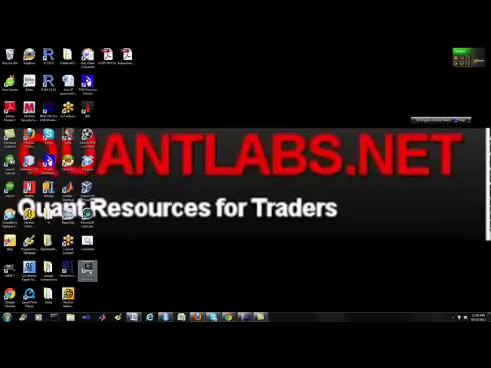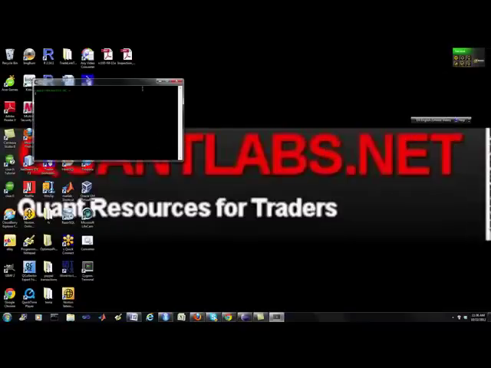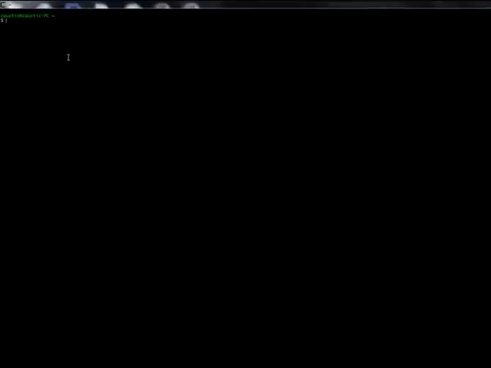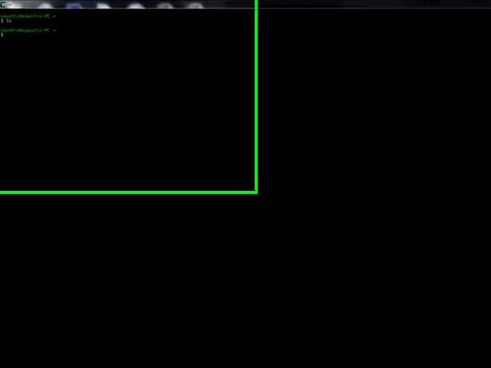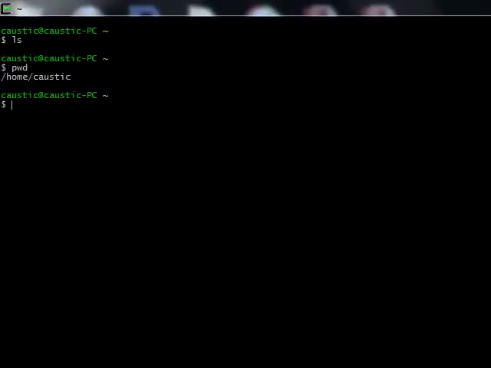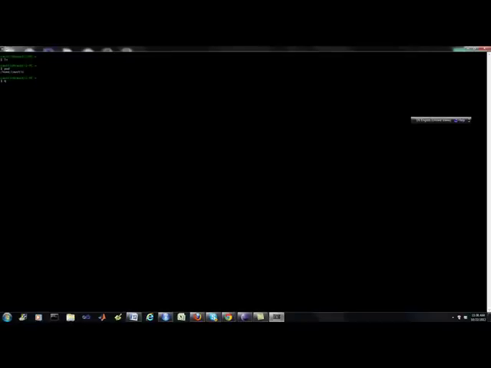What you'll basically end up with is a Cygwin terminal, and this is pretty well the world of Linux right here. Now, for those that are new to Linux, I just want to show you that there are similar Linux or Unix commands on your Windows environment. As you can see here, it's a terminal, and what you're after is the ability to install GCC, which is the GNU C compiler, which is needed.